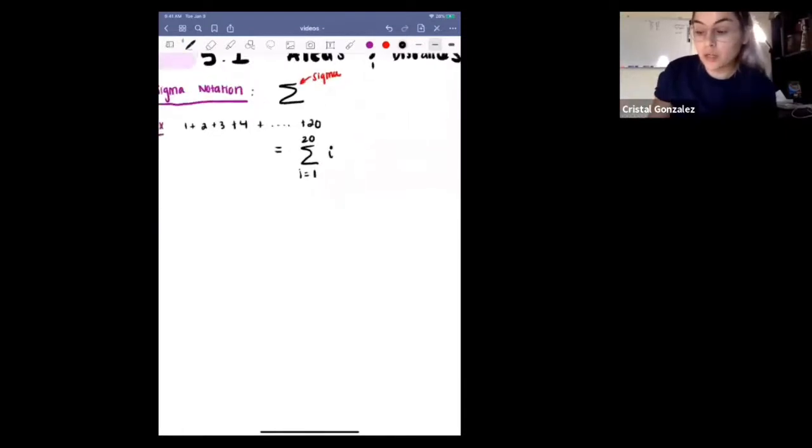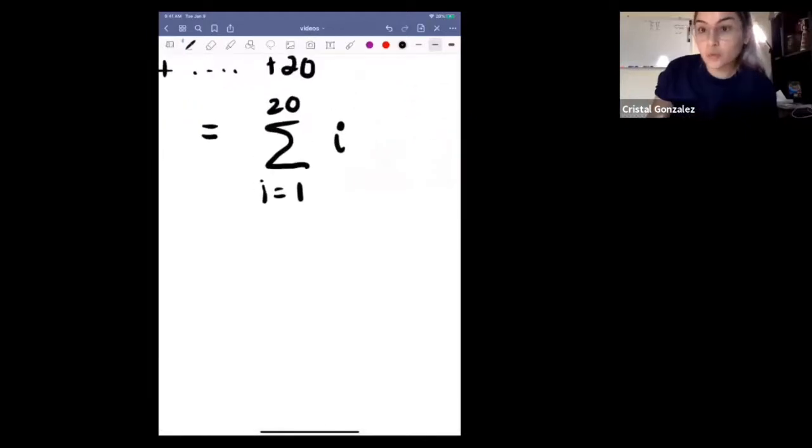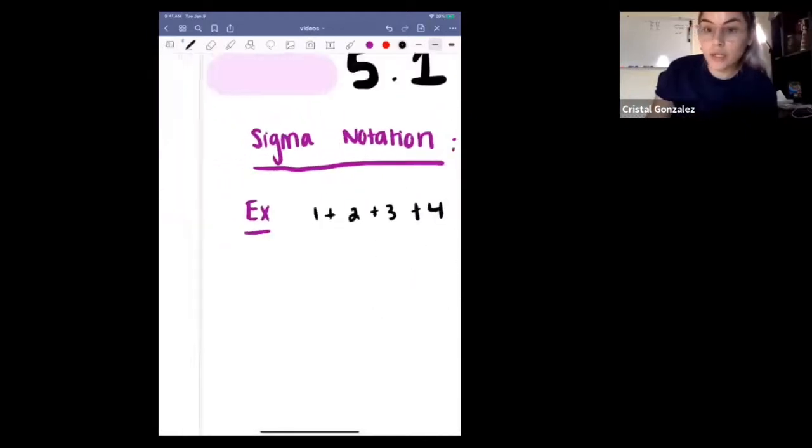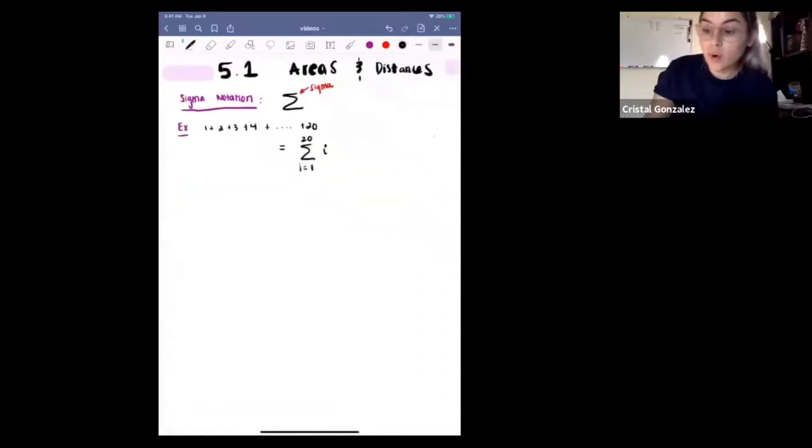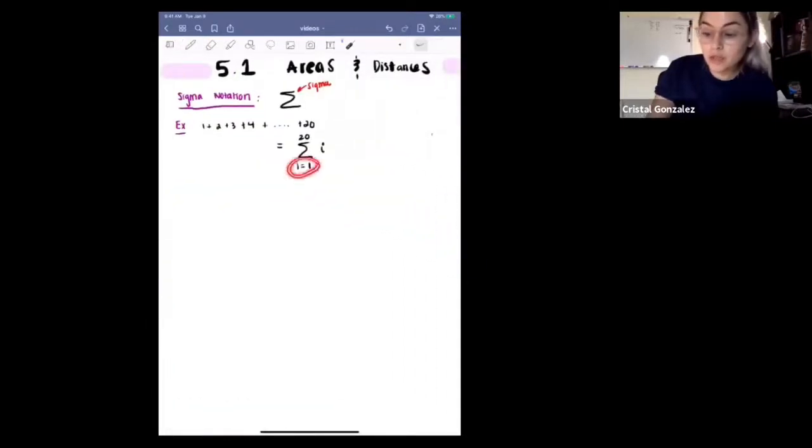So what's going on here? The reason i is equal to 1 here is because we're starting off at 1. So this will always match with your starting point, or whatever it is that you're using to start your summation at. And then the 20 is just wherever you're ending. This just means that we're going to input into here and add each next one over and over again. And this part here is what we call the index of our sigma.